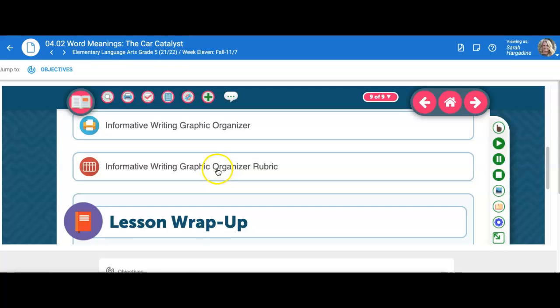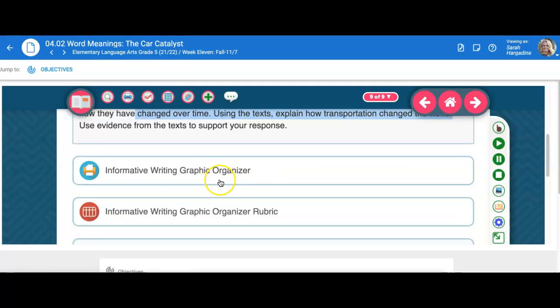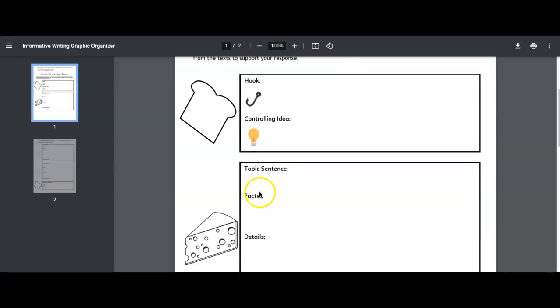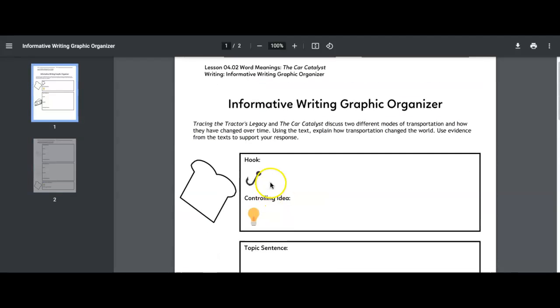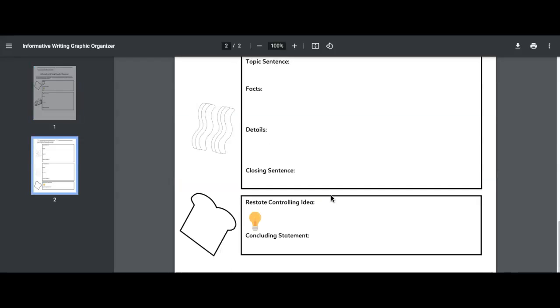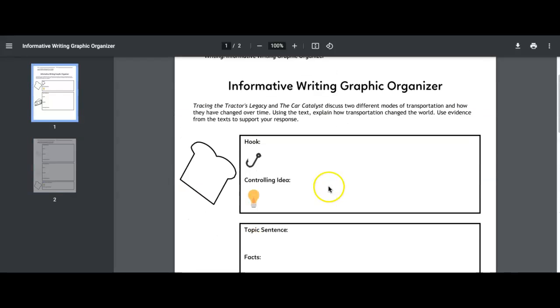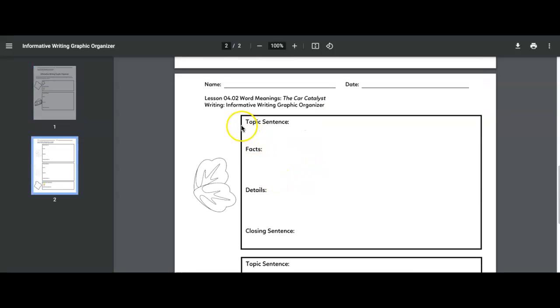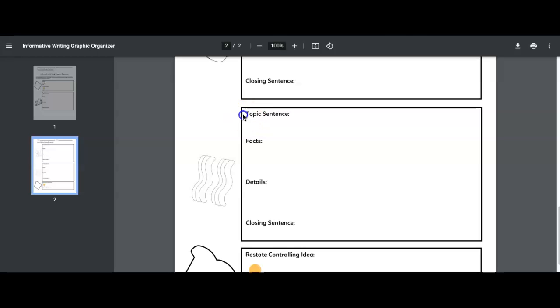So again, if you haven't gone through the lesson so far, you're probably going to have to go back and do some digging because there will be text and you're starting with the graphic organizer here. So these are the body paragraphs. Like I just explained, your graphic organizer is going to be where you're starting to put together one mode of transportation, how it's changed, another mode of transportation, how it's changed, how have those modes of transportation changed the world? Okay, so that's how you would organize it.